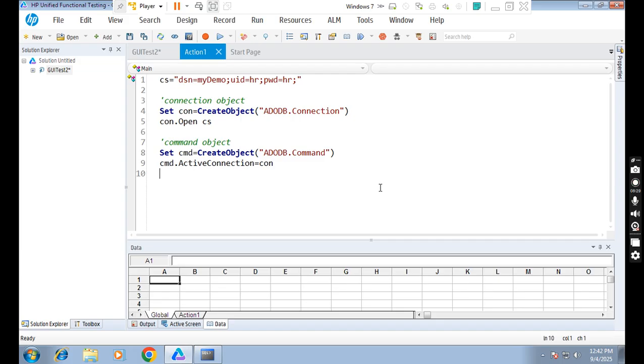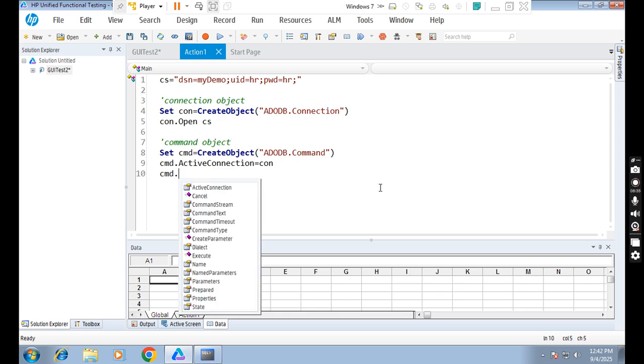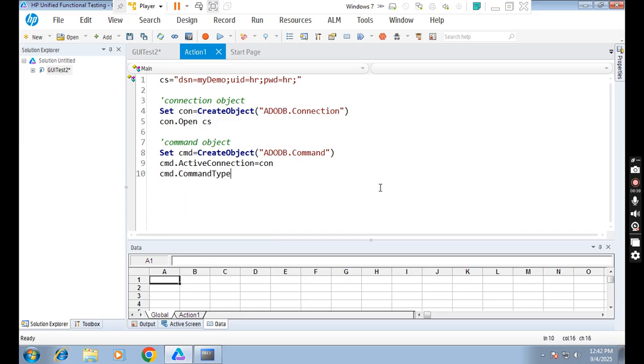Now I will specify the command type. Cmd dot command type equal to 1. 1 for DML statements.